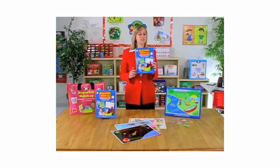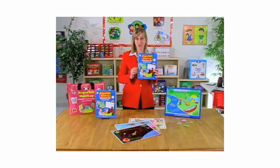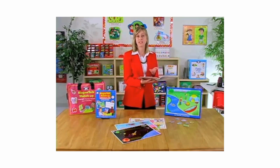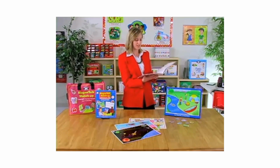You can also use the barrier board in conjunction with the worksheets. And there are several different topics and skills to teach within the activity book. You can flip to any worksheet page that you would like, and you can copy these to use, again, in your therapy session. You can send it along with the students for classroom practice, or you can even send the worksheets home for homework and carryover practice.